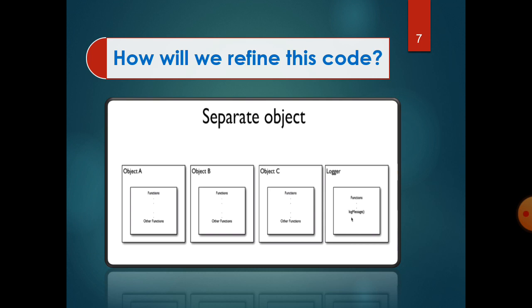Then the other objects have a reference to this separate object in their code. The most important aspect is the logger object, where we have the log message data method, and the other objects have this separate object reference in their code as well. The new object could be the parent class, and it could be inherited by the other objects. So in this slide I am telling you how we can resolve the problem by separating common procedures or data methods.